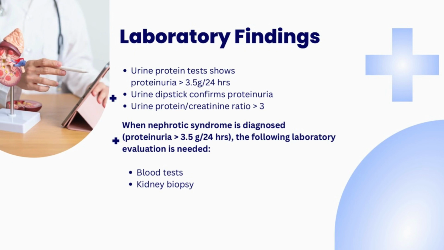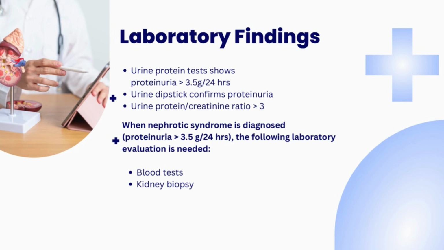The next one is the urine dipstick that confirms proteinuria. So in proteinuria, it is diagnosed through urinalysis, often with dipstick test. However, it is not very precise po. So kapag mayroong persistent proteinuria, it occurs in people with underlying kidney disease or other medical problems. So the last one is the urine protein creatinine ratio, which indicates greater than 3.